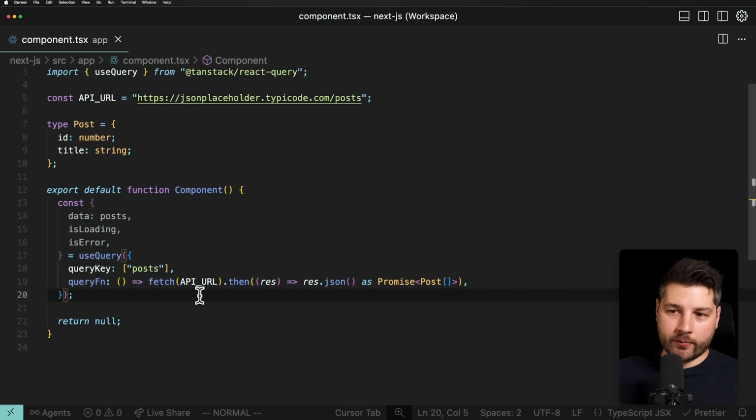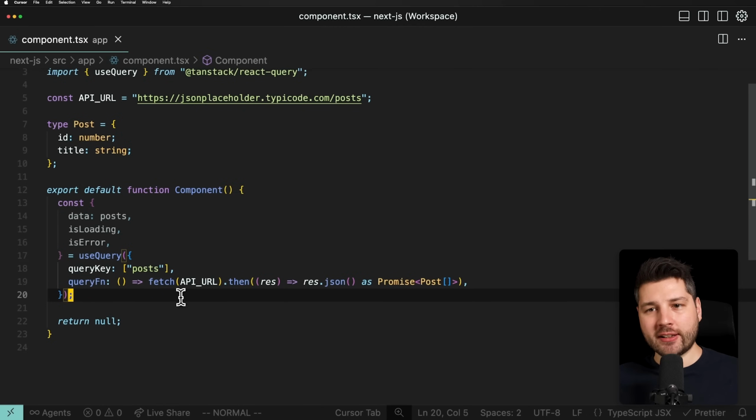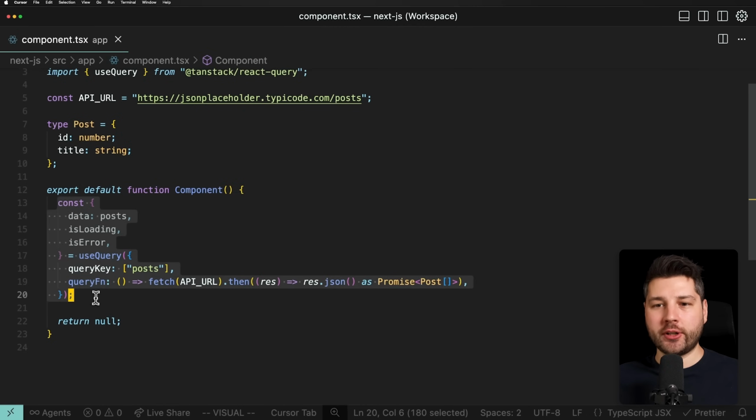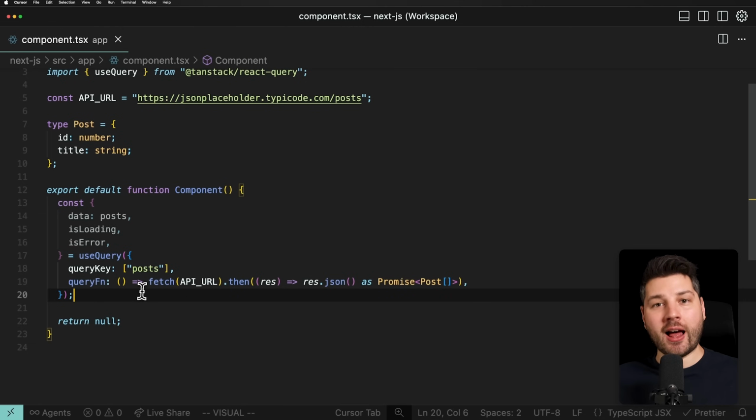Now, here's the thing. We've covered a very simple application and a very simple example here. The reality is that most applications are a lot more complex, and oftentimes you're not even doing this in the component directly. You're actually fetching your data outside of the React component in your navigation library, which I have a video on. That is a better approach. But even in those cases, React Query should still be your choice and should still be the default thing that you use for your data fetching. And let me show you why.